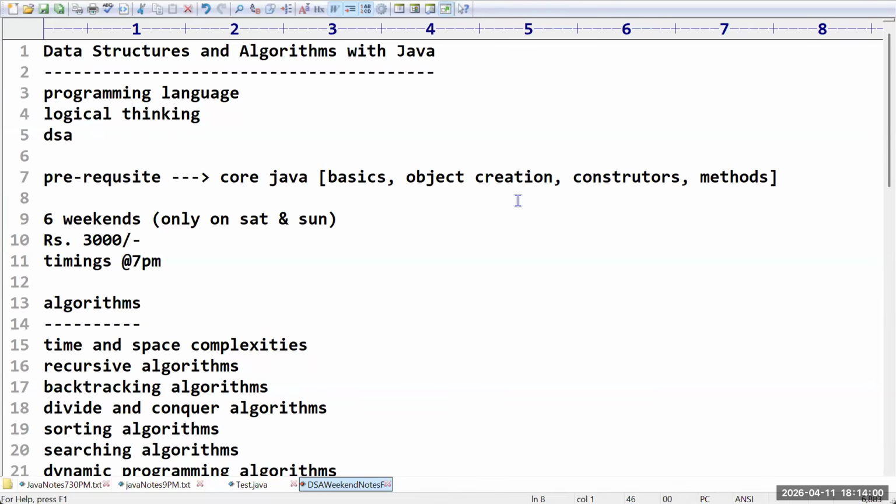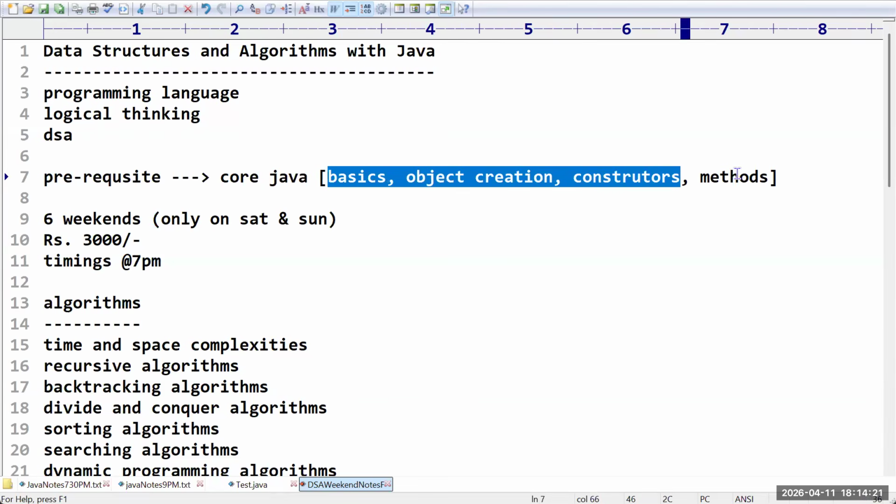In Java, what do I need to be expert in? Very simple: the basics of Java, object creation, and constructors, like what is the purpose of a constructor and how it is invoked, and after that, methods. This basic information on core Java is sufficient.